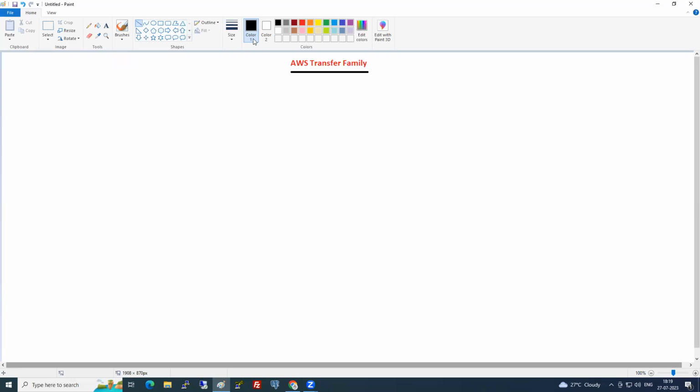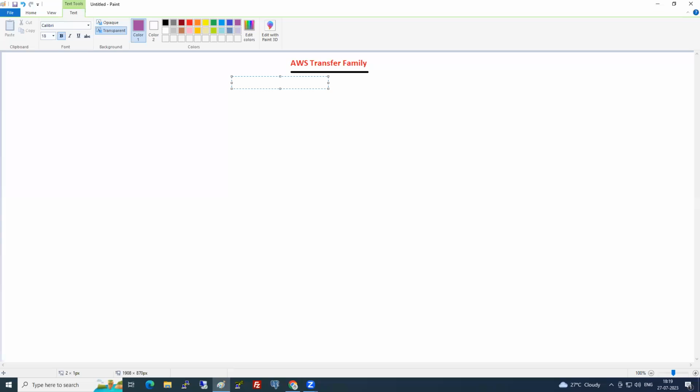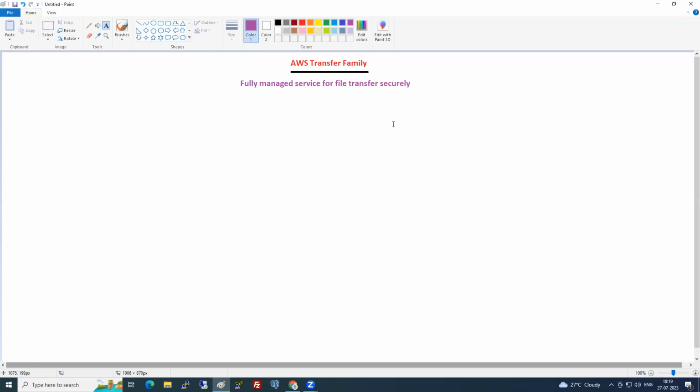Okay, first let me write. So what is AWS Transfer Family? You can say it is a fully managed service for file transfer, securely. It is used for file transfer.